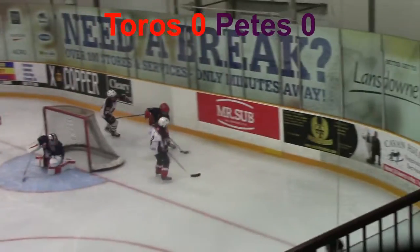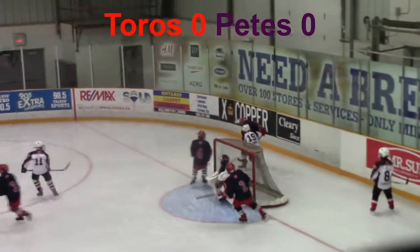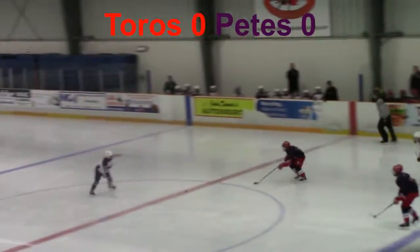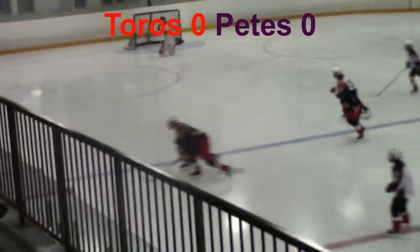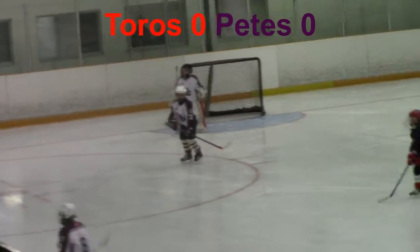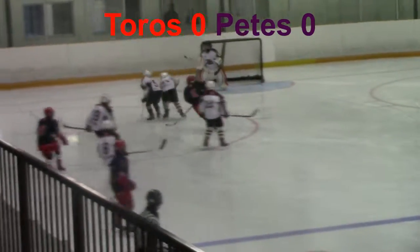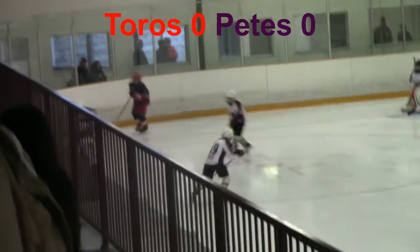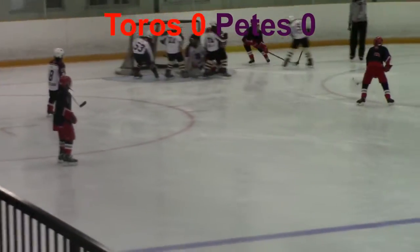Rebound in front of the net, going to get cleared early. Davidson chases to clear it out and gets another opportunity. He's got number 19 in behind the net. Lead pass up there for Ryan — Cameron Ryan with the pass up for Logan Jackman. Missed him. Cameron Ryan trying to poke pucks into the Peterborough zone for an opportunity for the Toros. Number 21 in behind the net. Cameron Ryan going to put some pressure on the man behind the goal, now centering out front. Logan Jackman — a shot stopped, rebound in front of the net.